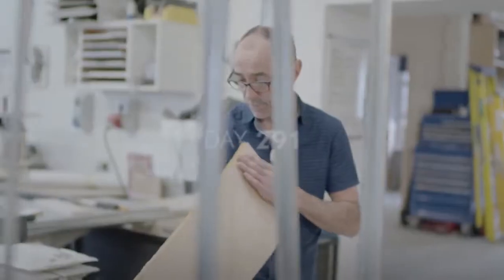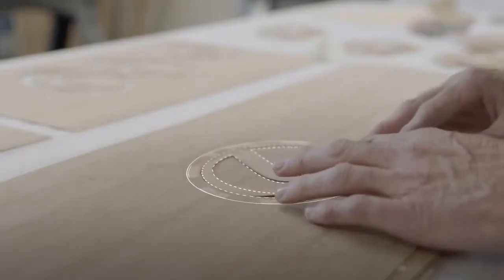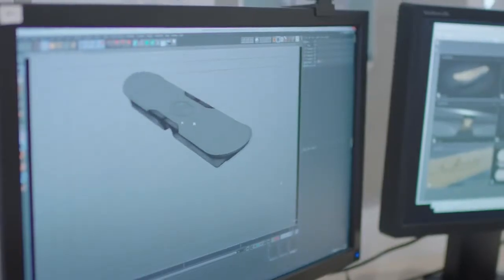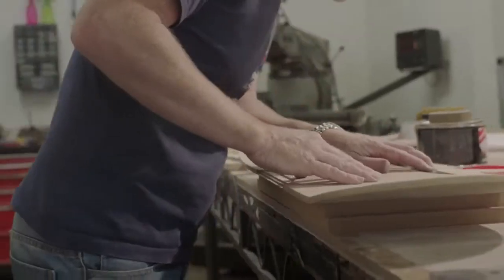Some of the design elements, like the spindle grille and also the bamboo deck of the board, we're almost exactly replicating what's inside the Lexus car. There's the science part of it, and then there's the design — the beautiful part of it where we get to make it look amazing.